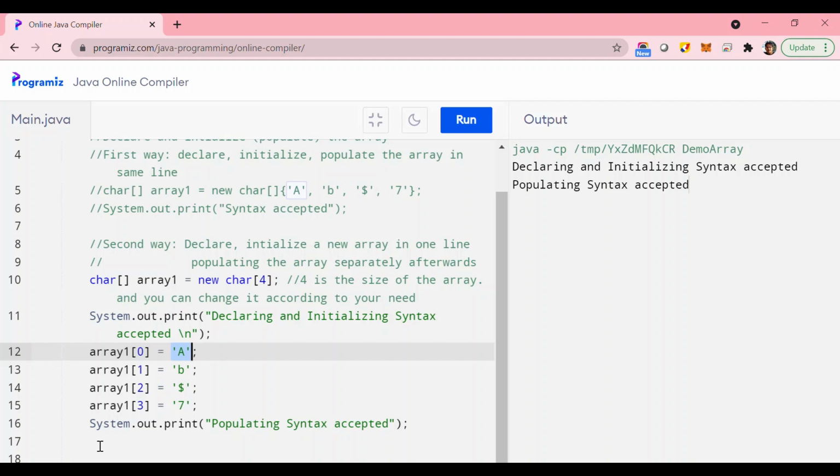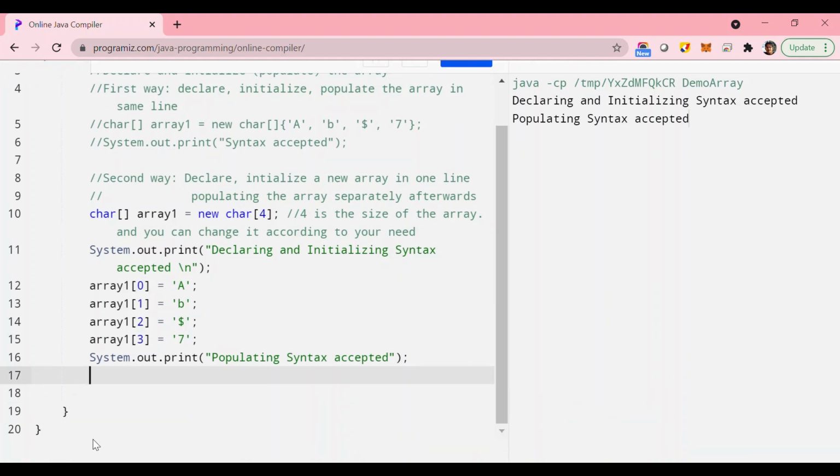So let us try to learn how to print all the numbers. As I have mentioned earlier, we can easily take advantage of a loop in order to print all the variables in an array. So let us see how to do that. We are going to use a while loop for this video.